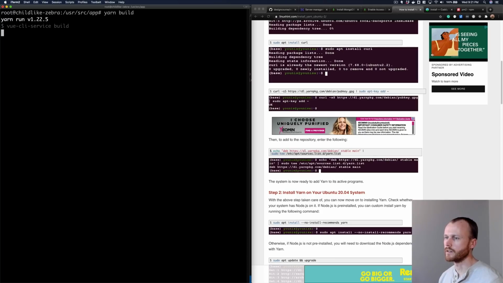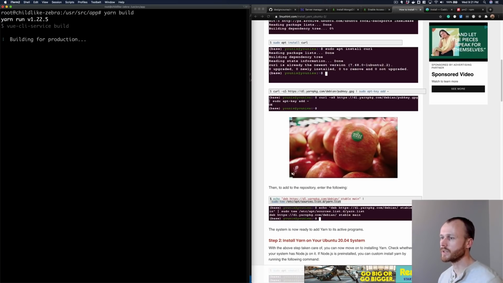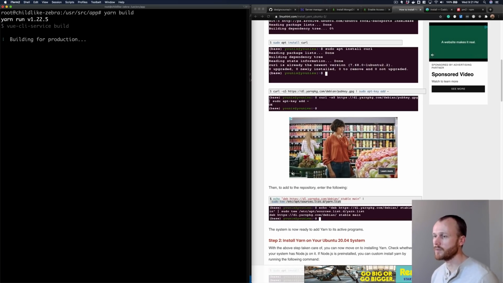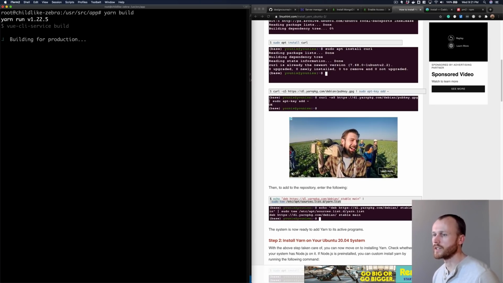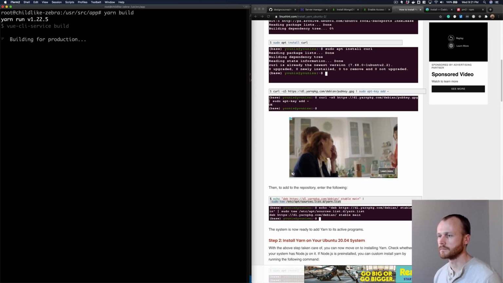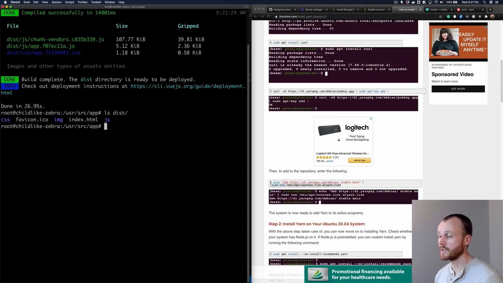As I mentioned earlier, using yarn build will set it into production mode. So we'll use that .env.production file and pick up the correct base API route so that when we deploy it, it will have the same origin as the front end. It looks like it was successful. If I list the files in dist, I can see all the files that were built, including the index.html as well as some JavaScript.